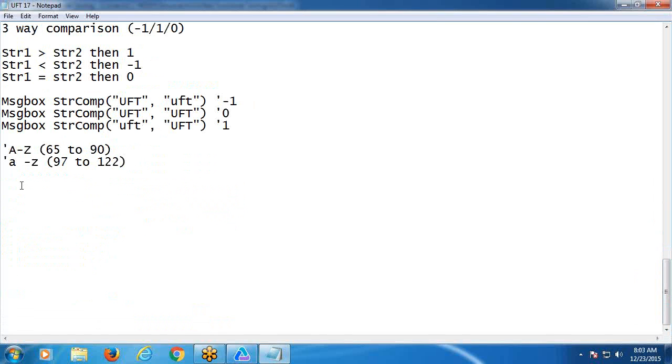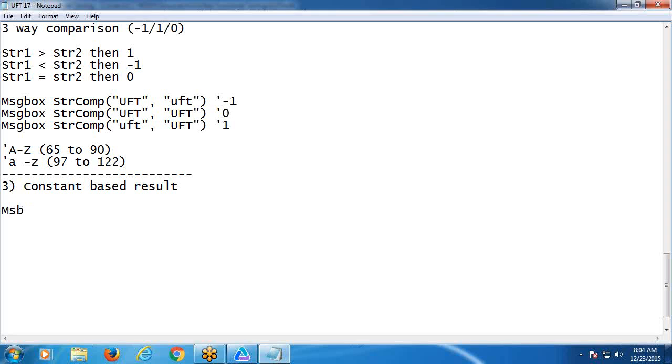Next, the third one, constant-based result. For example, the VarType function returns a constant-based result.